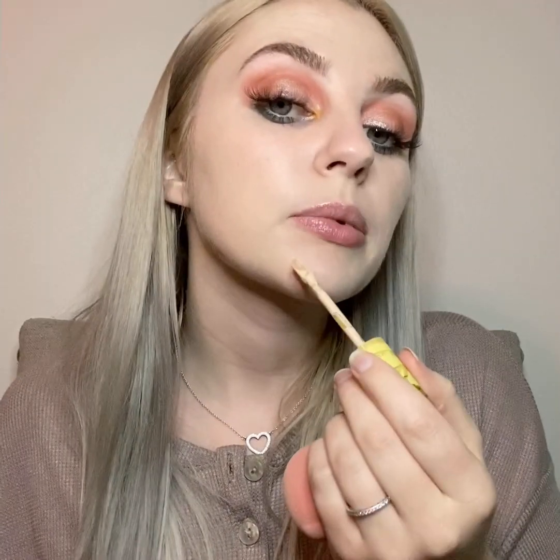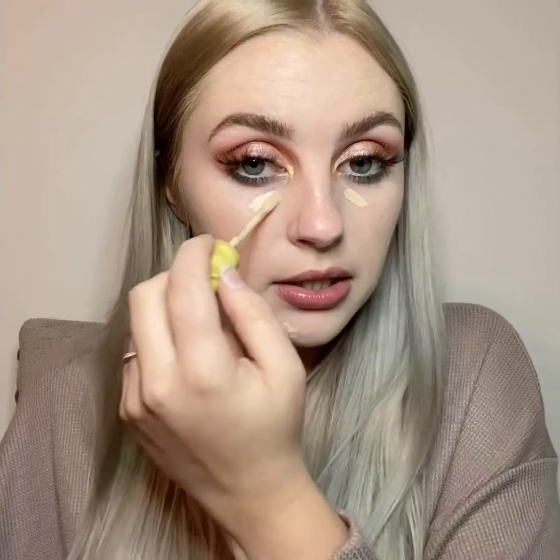Now going in with my Kosas concealer, and I do have a pimple right here, so I'm going to cover that up first, and I'm just going to let that sit while I'm doing my eyes.